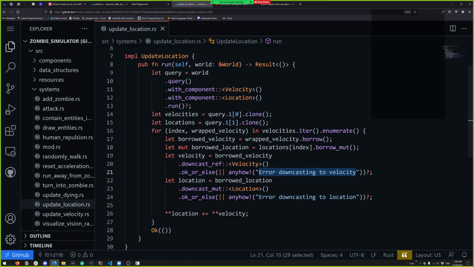So in that instance where I didn't do it correctly and I accidentally put a location into the velocity spot, or I flipped these around and I grabbed the velocity when I actually asked for something else, the orders are different, I will get that error really quickly and I can come in and fix that.